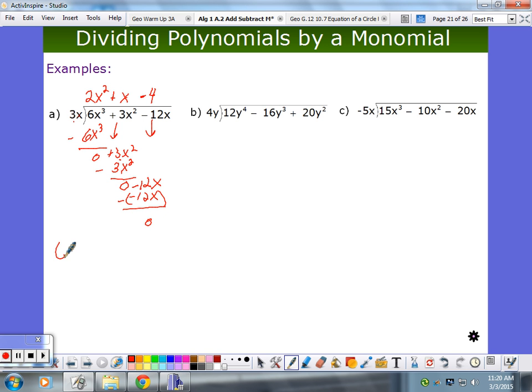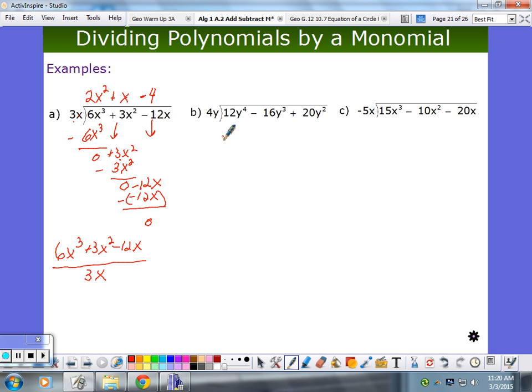And again, I personally think this would be easier as a fraction. If somebody gave you this question on, say, an SOL exam, I would do it this way. I think it's easier to see it going like this: 2x squared plus x minus 4. But that's okay. You can do it this way. It might be easier if they're all multiples. When you have a question like this, can you turn it into a fraction? I could, unless the example says solve by long division. Otherwise, yes. If it's on a test and I just want to see you know how to do it, I might say solve by long division. But if it just says divide, you could do that.